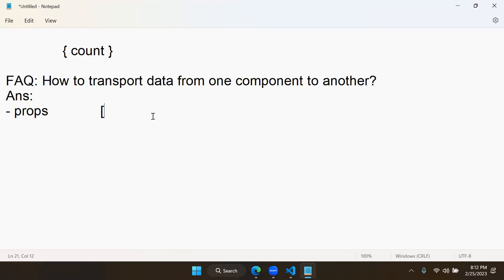No, the hierarchy is actually parent and child. That means properties are passed into a component when it is used as a child. Properties are transported from parent to child. The child is expecting properties, and from the parent, you have to pass the properties.